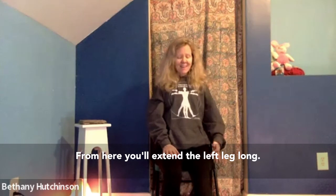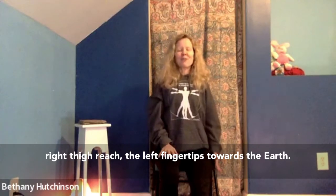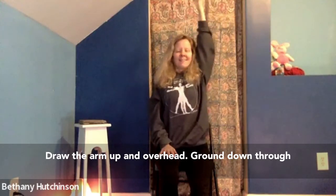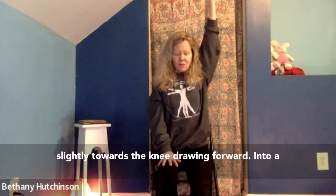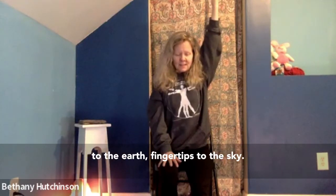From here, you'll extend the left leg long. You'll ground the right hand onto the top of the right thigh. Reach the right fingertips towards the earth. Draw the arm up and overhead. Ground down through the top of the thigh. And then let the hand travel slightly towards the knee, drawing forward into a gentle forward fold. Sitting bones extend to the earth, fingertips to the sky. Beautiful. Release back to center. Draw the leg back and underneath you.